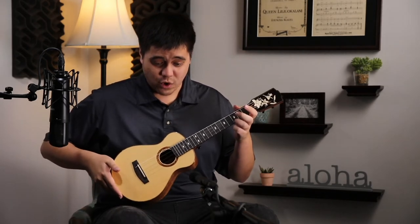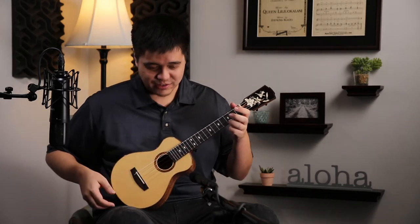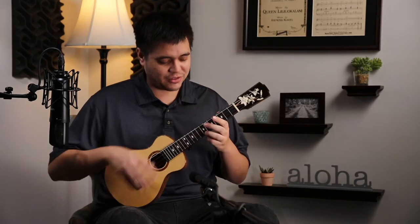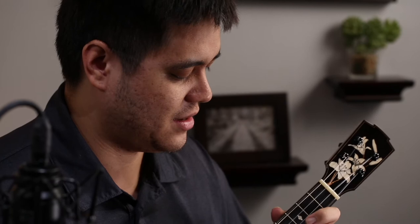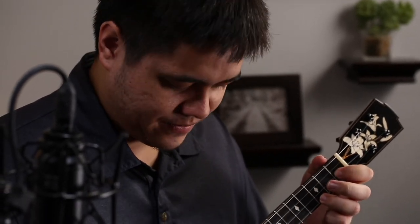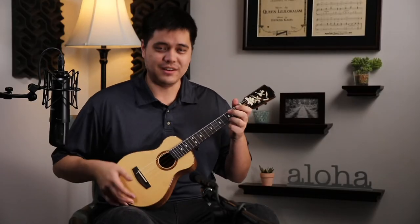So it has a really warm, deep sound thanks to the cedar top, but because of the concert size, and I believe these are fluorocarbon strings, it still retains a nice bit of punchiness, especially on that A string. So to me, this is a very balanced uke. It's a very beautiful uke, and I want you to check it out.